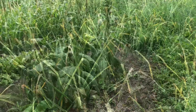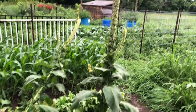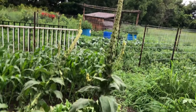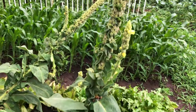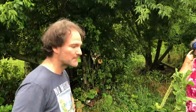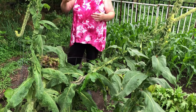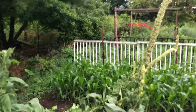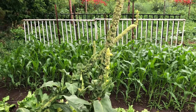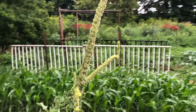I saw this plant and it looks like burdock to me — what is this? This is common mullein. It's a biennial, introduced from Europe, so it's not native to North America. Is it edible? For teas — on the medicinal side. People use it as medicinal tea for asthma or breathing issues. We didn't plant these, they just popped up and we let them go because we're collecting the flowers. You have to filter it through a coffee filter because of the hairs on the leaves, but people dry it and use it in teas.